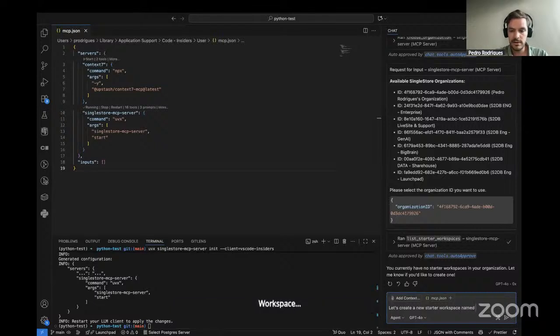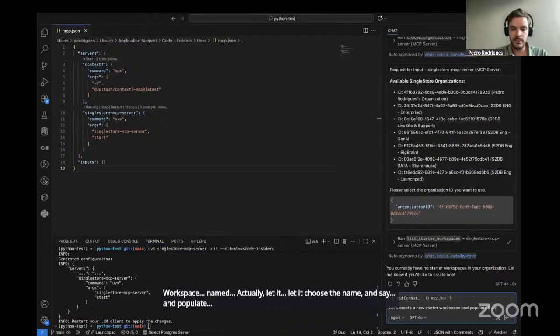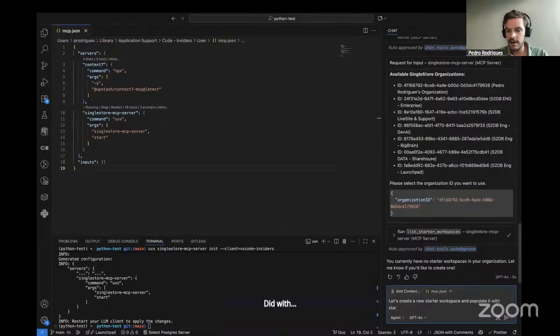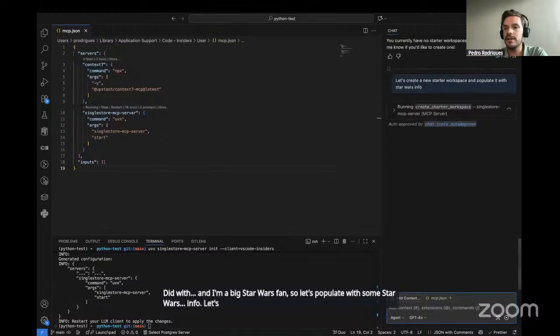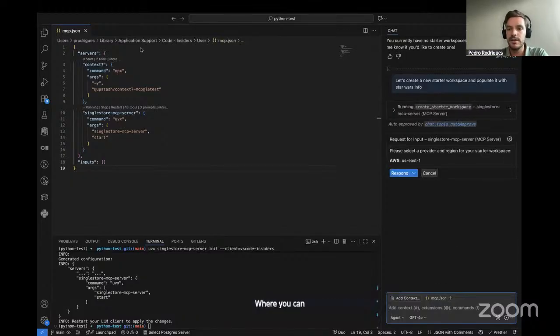named. Actually, let it choose the name and populate it with, and I'm a big Star Wars fan, so let's populate it with some Star Wars info. Let's see what it can actually come up with. So it requests for me to provide a provider and a region.